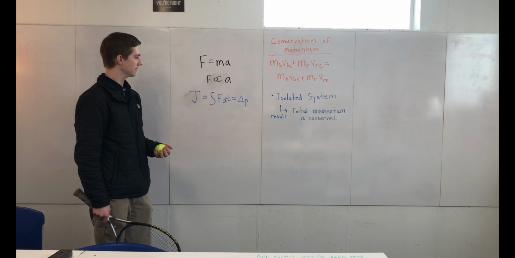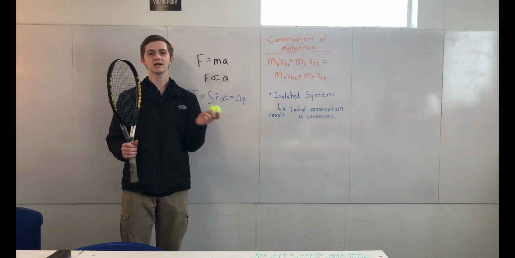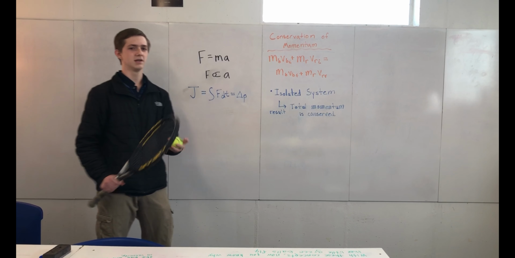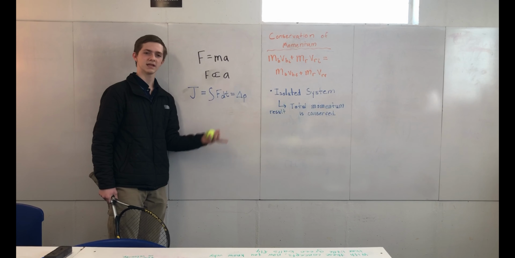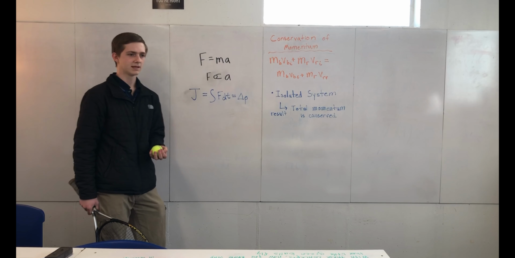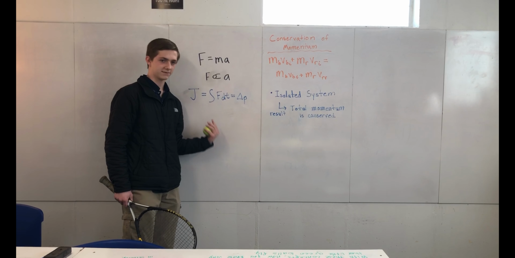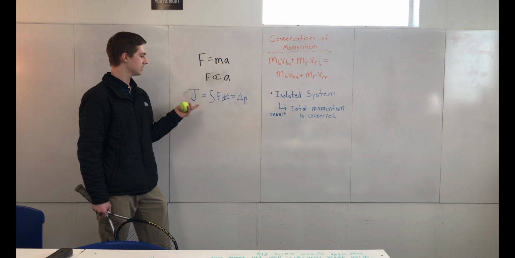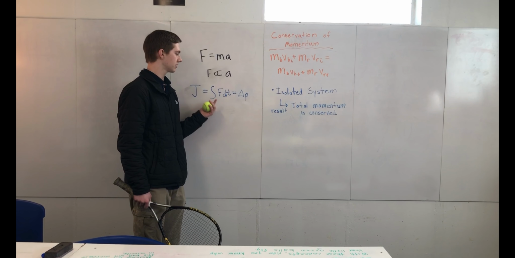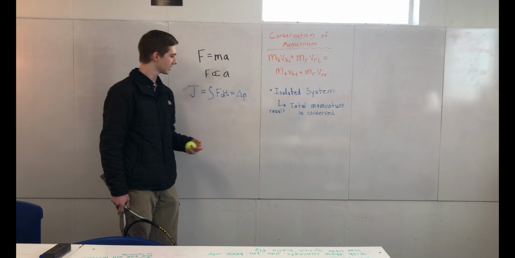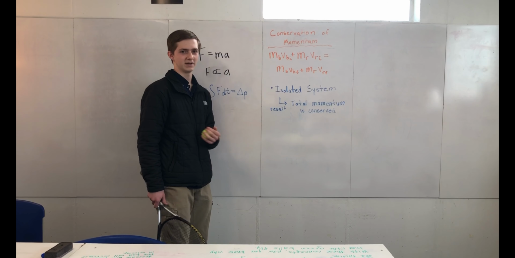Now, since the tennis ball comes in contact with the racket for a short amount of time, we can use the concept of impulse to relate this force and time. Since our time is small, our force is very large. This is because impulse is the integral of force over very small time steps. This is all equal to the change in momentum.